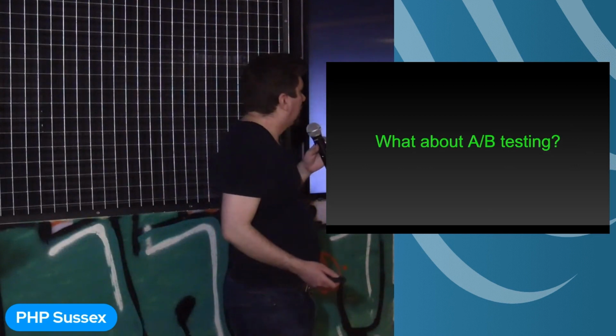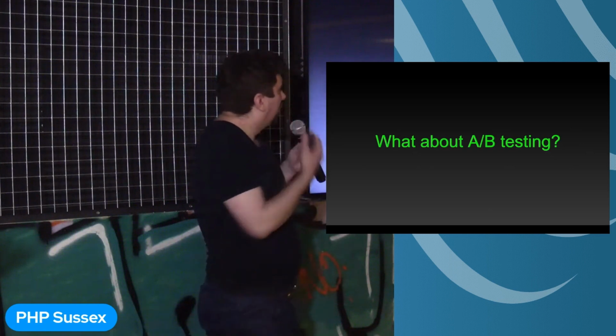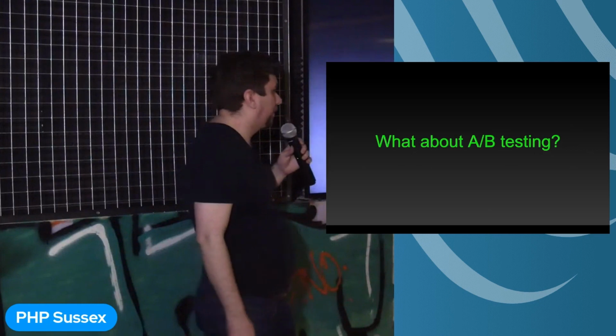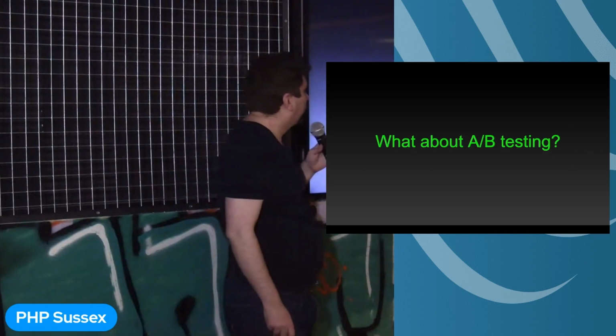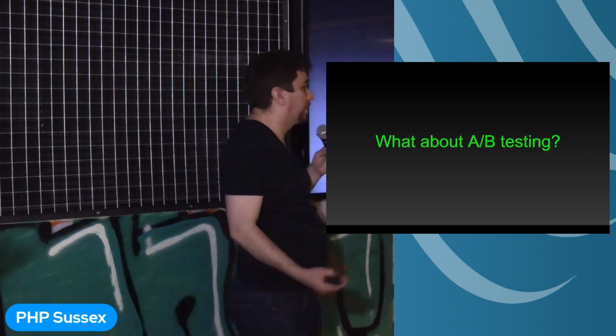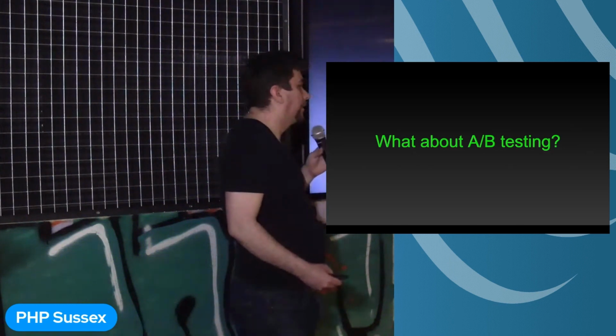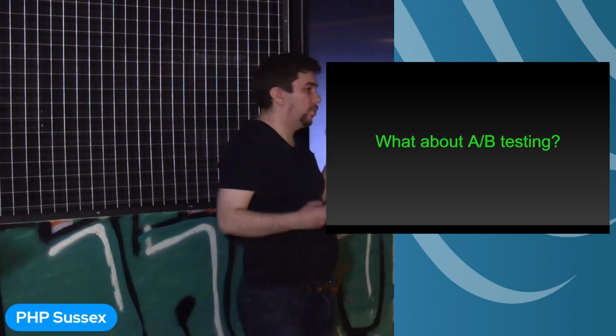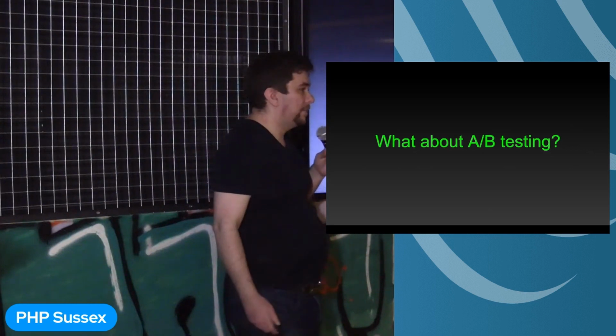A/B testing really just requires you to start building an analytics system on top of what you've already built for feature flags and dark launching. Once you've got to that point, it's just maybe you could use Google Analytics or something along those lines and start sending event data, but with the context of which groups or which features have been enabled.